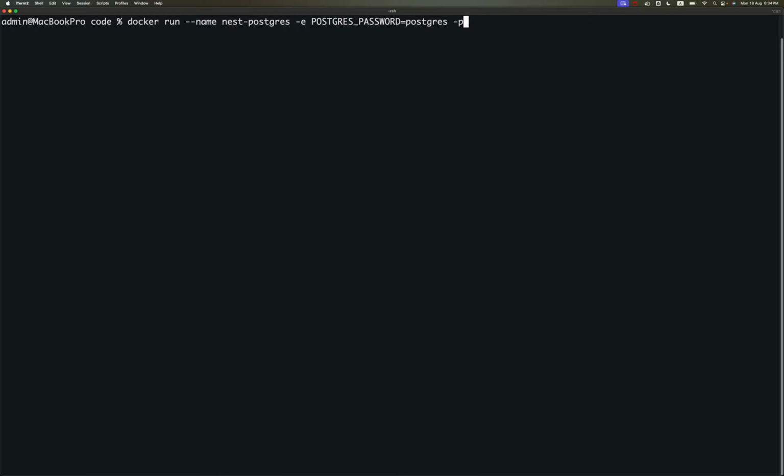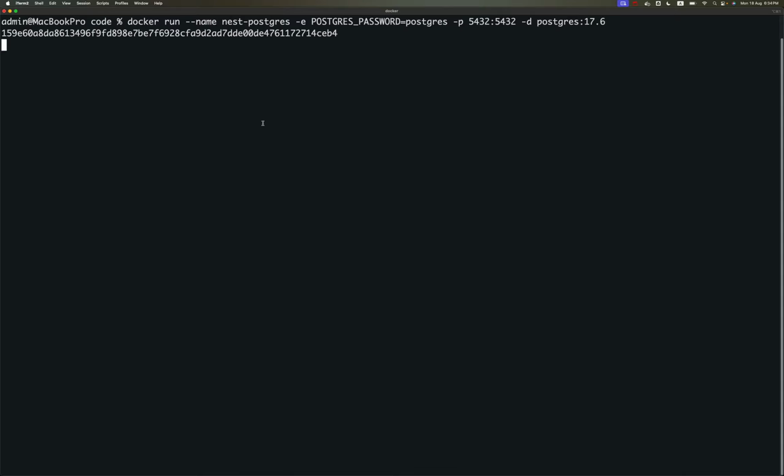Here our port, by default Postgres works on 5432, so I can map the container port to my host machine port 5432, and I want to run as a container. Let's provide my image, Postgres 17.6.